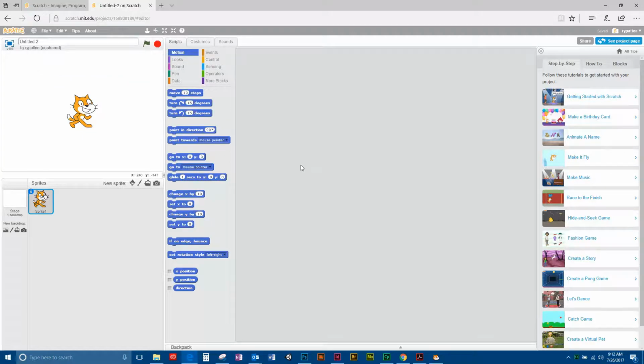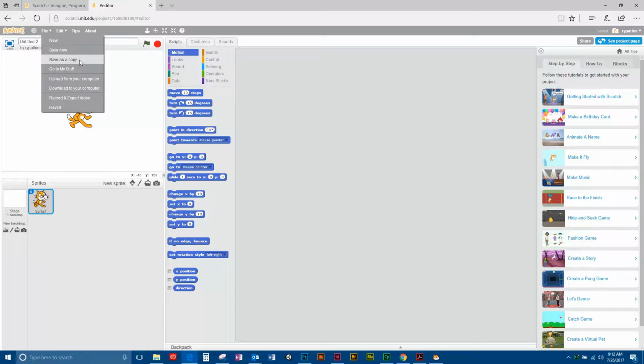Now I just paused the movie so I can go ahead and log into Scratch, and you can see my username RYPatton over here in the upper right hand side. And then if I come to the file menu for the online editor and click on that, you'll notice I have a brand new set of menu items here. One difference is you can now save, as opposed to just save as a copy.